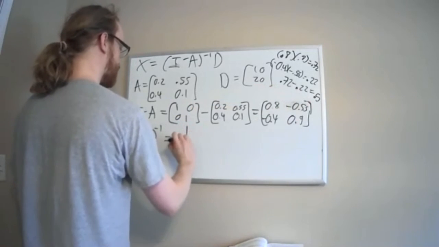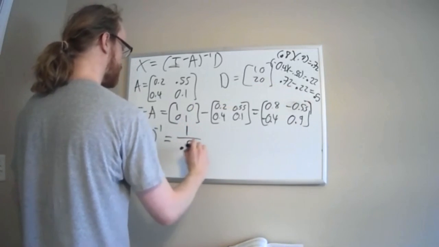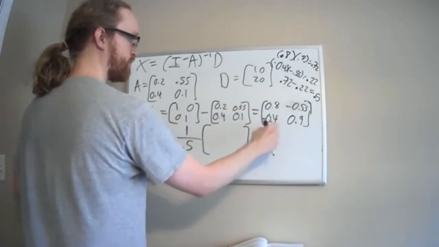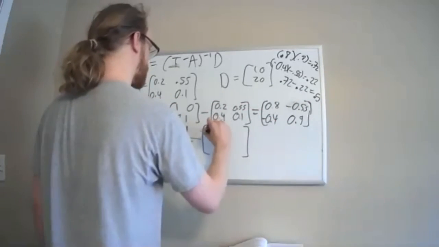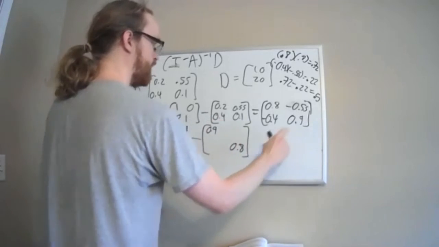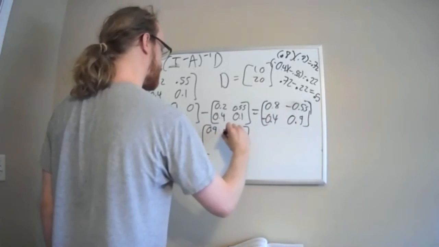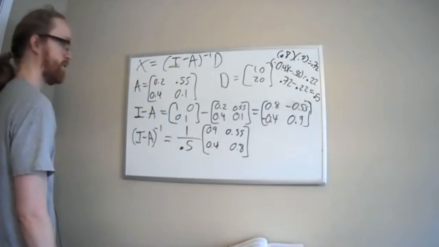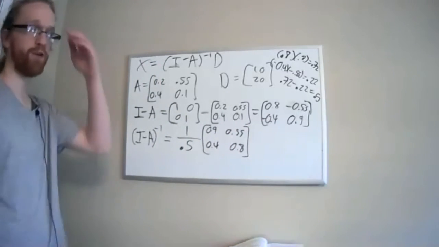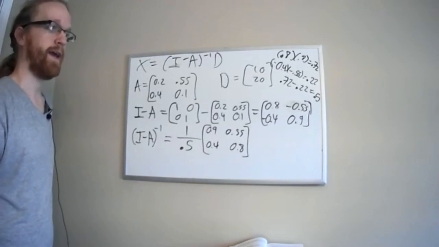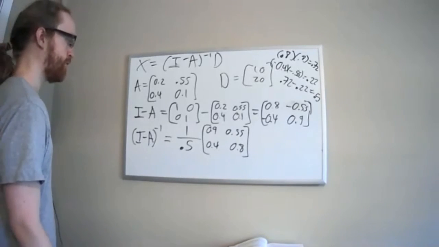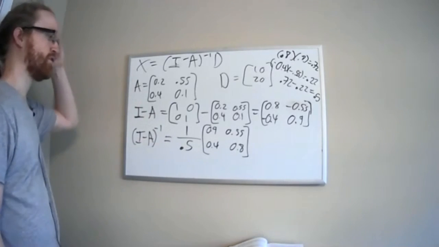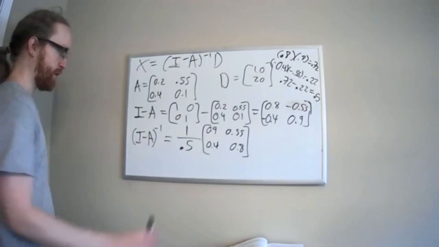So my determinant formula says to take 1 over 0.5 times, and then according to the formula, I'm supposed to swap these two, and then take the negatives of these. If this seems like you don't know where this came from, look back at your activity 6.2a, I think it is. I forget which problem, but there were a bunch of problems about using this determinant formula to find the inverse. And so we could simplify this a little bit.